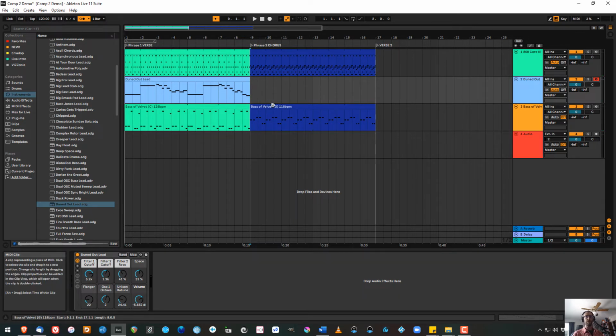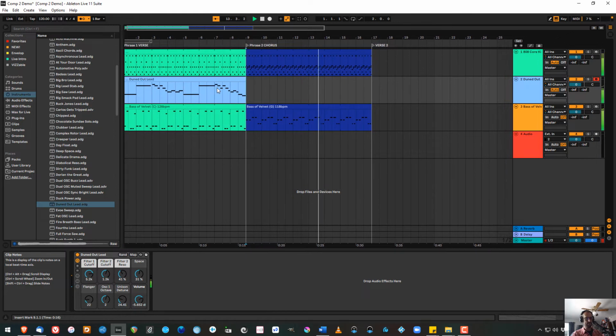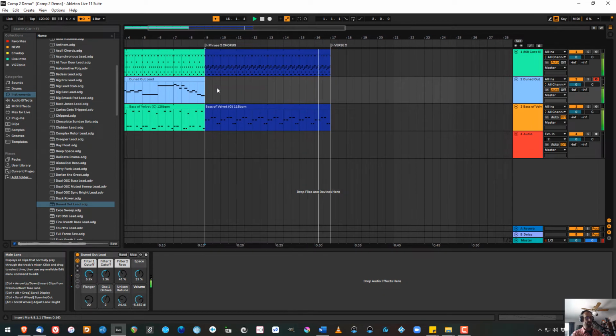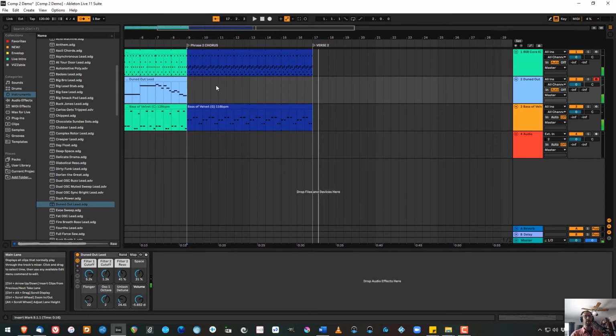So then I'm going into something else here. Let's just figure that out real quick. Okay, I think I've got something. I'm just going to drop my cursor here at bar 9. And let's try it. This might work, it might not. If I make a mistake, Control Z on Windows, Command Z on a Mac will undo whatever I just screwed up on.